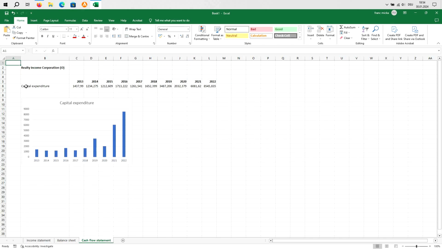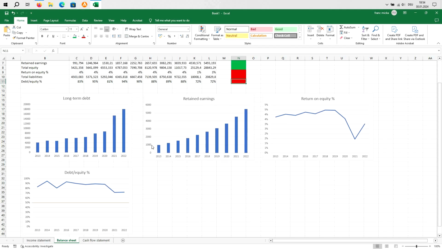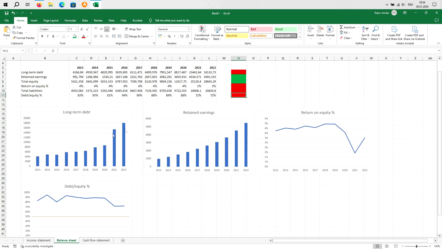And in the cash flow statement, we only have capital expenditure, and that means how much money they invest in, let's say, new buildings, new computers, new equipment, how much they reinvest back into the business, basically. And you want this to be as high as possible. And as you can see, they're reinvesting it massively, literally tons of money in the last 2 years, which we will give a green flag, sorry.